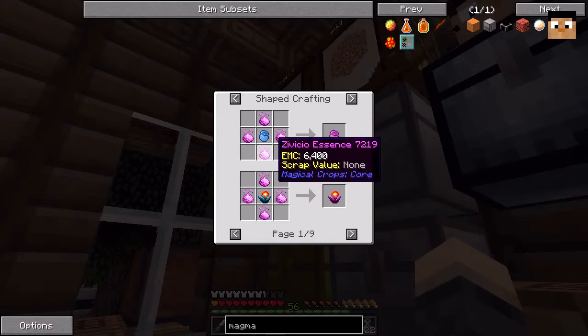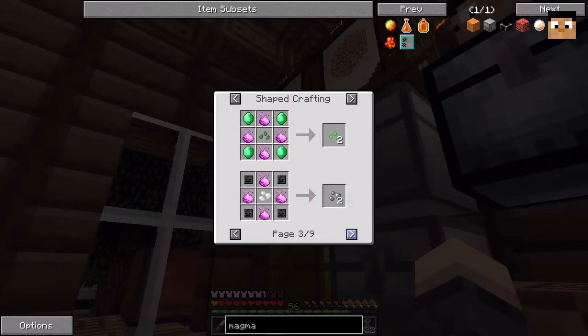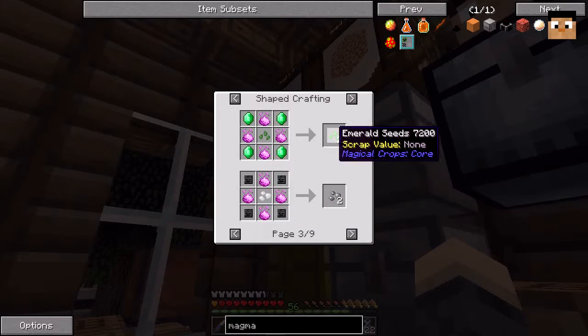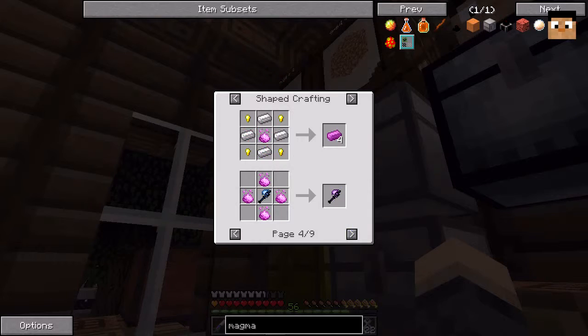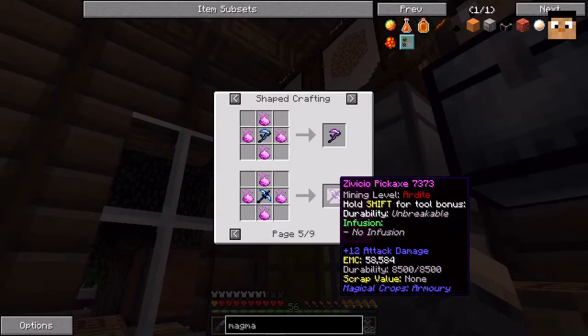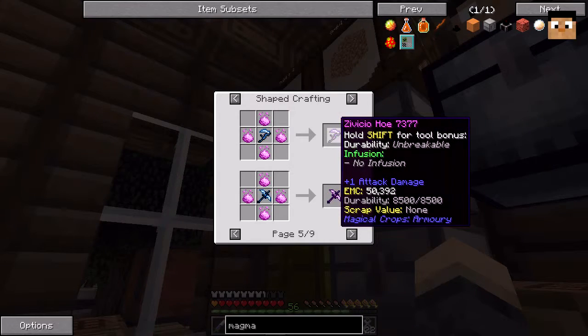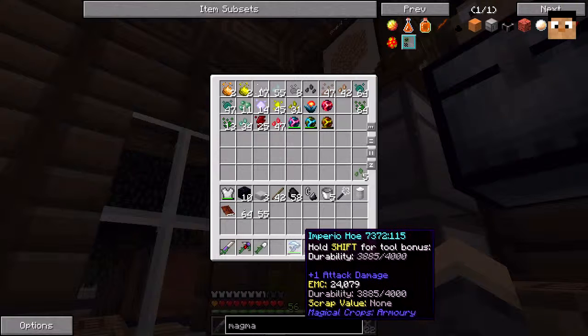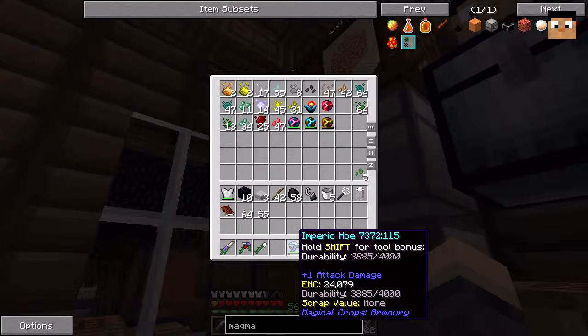So once you get this, you can pretty much make anything in the game. If we go down here, you can see you can make diamonds, wither skeleton, emeralds, and that's about it. Then you get the top tier of axes and hoes. Now the hoe is a rather clever little thing. I've got a hoe here. I've got the Imperio hoe.